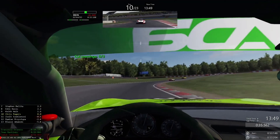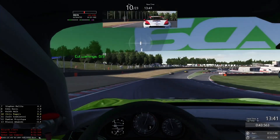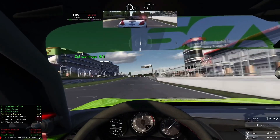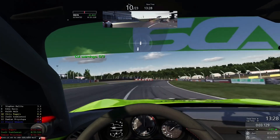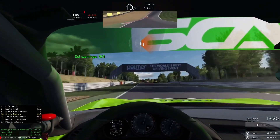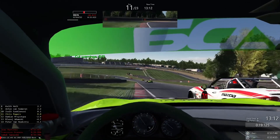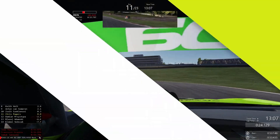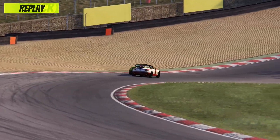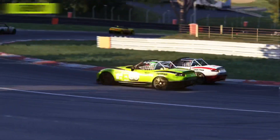Back to live action a couple of laps later and I'm having no joy closing in on the pack ahead. Instead I'm dealing with Clenchi behind, and I make a big mistake going into clearways — I get a slide on, open up a gap on the inside and lose exit speed, inviting Clenchi to challenge. I'm in two minds: defend and send him wide, or stay wide and carry momentum? I choose to defend. I go tight into the corner but Clenchi reads it perfectly — wider entry, quicker exit, and he forces his way up the inside. I can't stay alongside through Druid's hairpin. Clenchi is back in the top 10, I'm down to 11th. That defensive line really didn't work — it left me open to attack exiting the corner, and it was a great move from Clenchi.